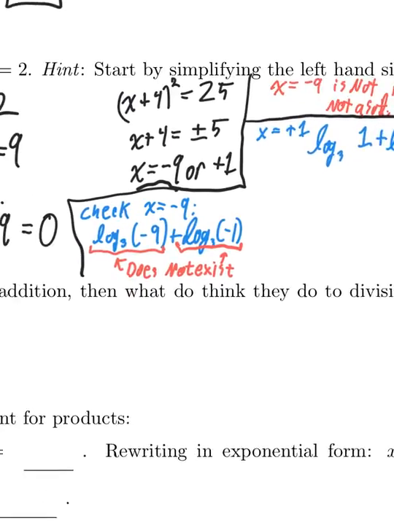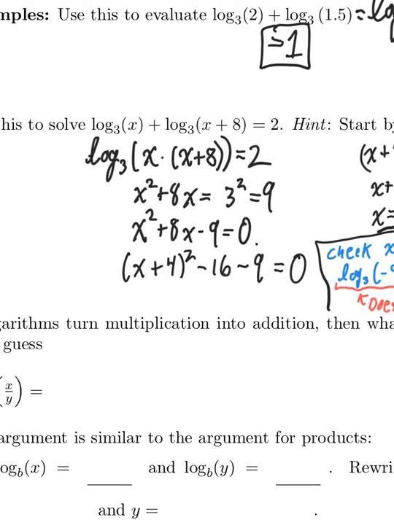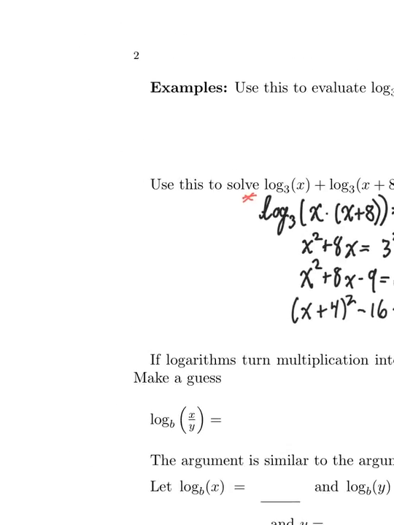So let's explore why something went wrong. The thing that can possibly go wrong when you use these logarithm laws is you might accidentally make the domain bigger. I see log base 3 of x and log base 3 of x plus 8 here. So notice if both of these things are negative, I'm adding together two things, neither of which exist. But this thing down here, a negative times a negative will be positive. So sometimes the thing that you get after you use the log law, this second thing, in this case definitely has a bigger domain than the original expression. So there might be some fake solutions.